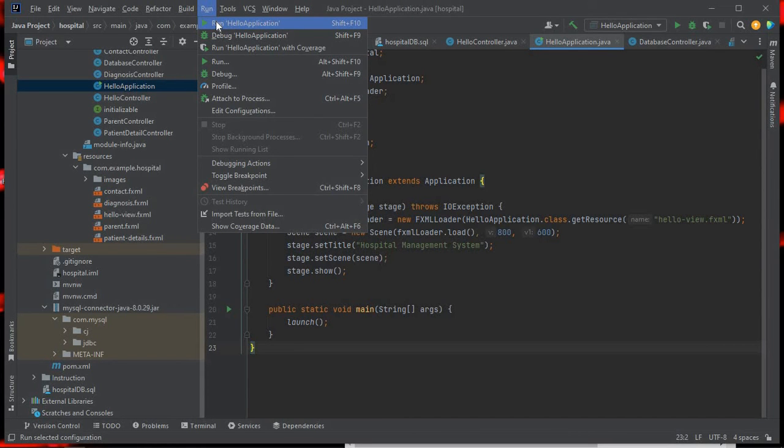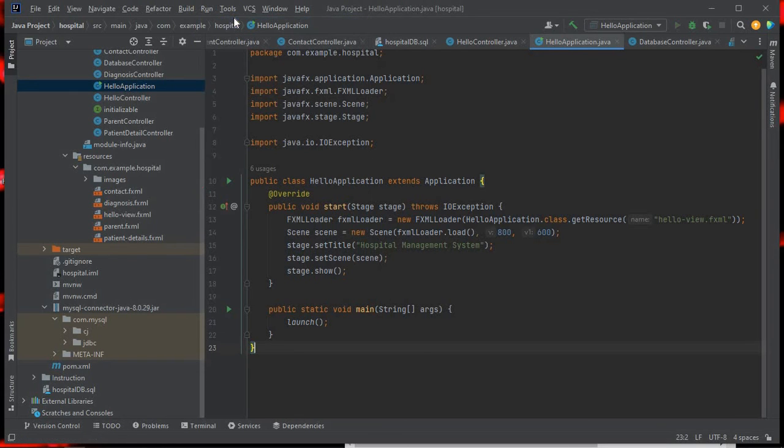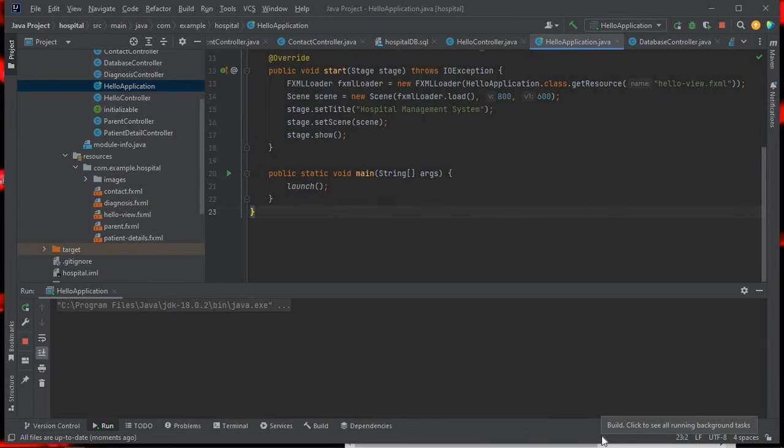Run is just to run how it should work. Run hello application. You get it? You can choose this one or you can choose this one. So let us run and see. You see, it's building. Starting application.